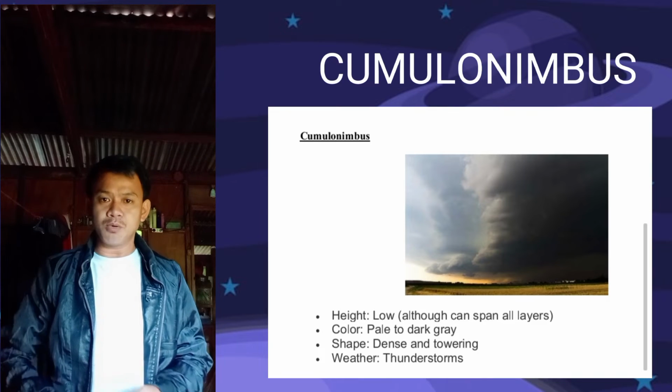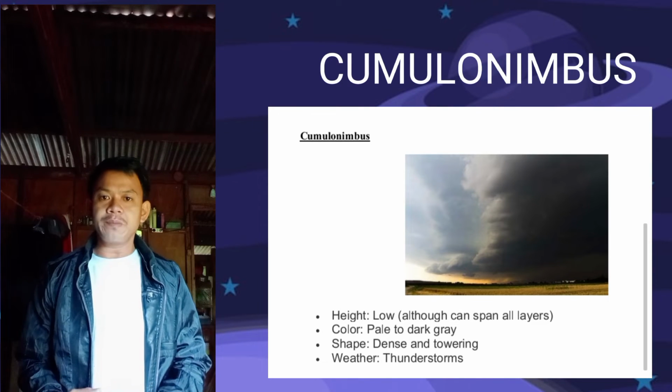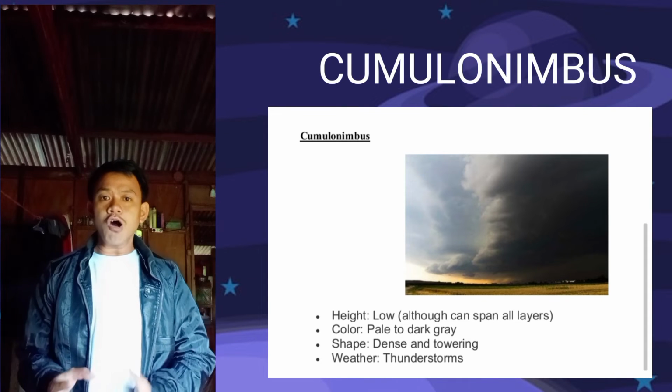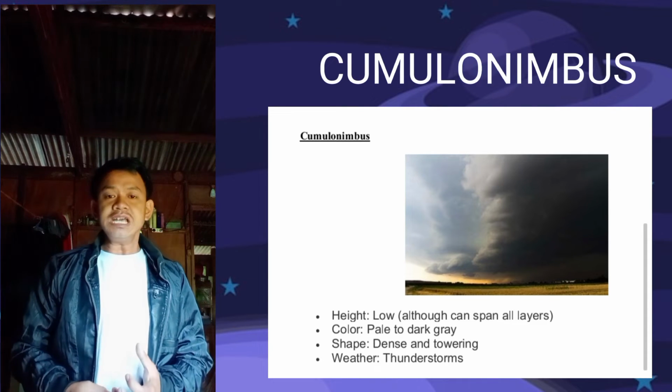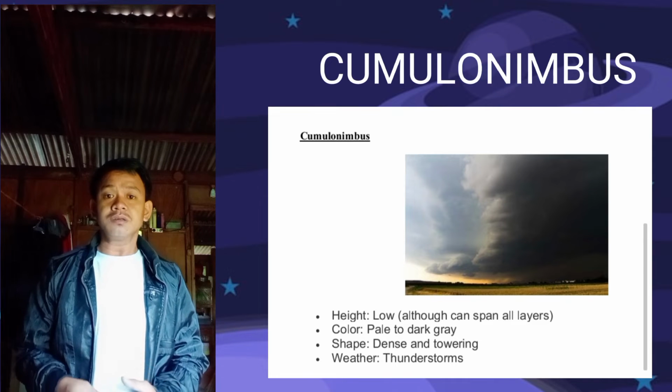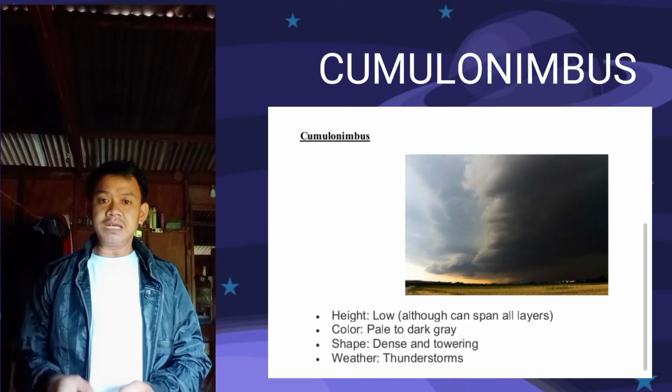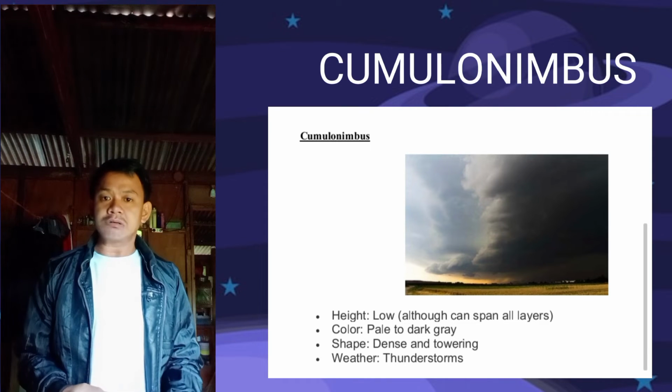Let's proceed to number six. Cumulonimbus are the classic thunderstorm clouds and are large, towering clouds that are often dark in color. Seeing them is a sign that a storm is likely on its way. They can be large, appearing like a mountain, sometimes with a flat top.